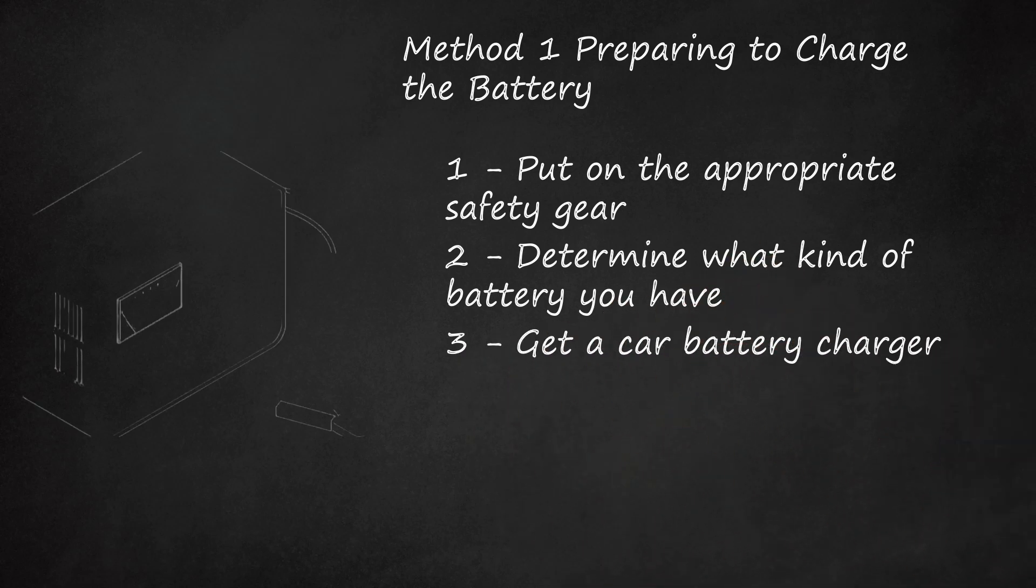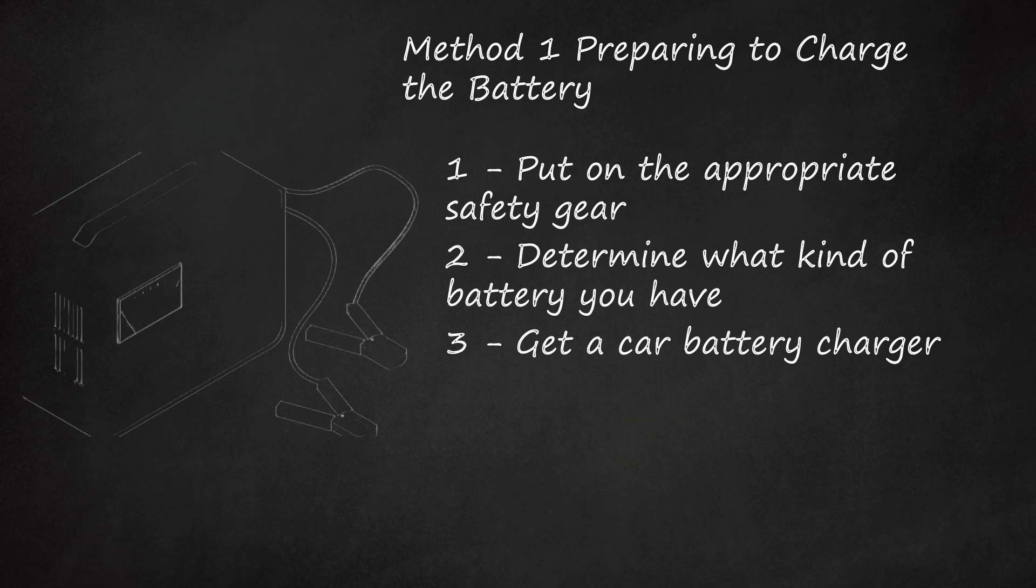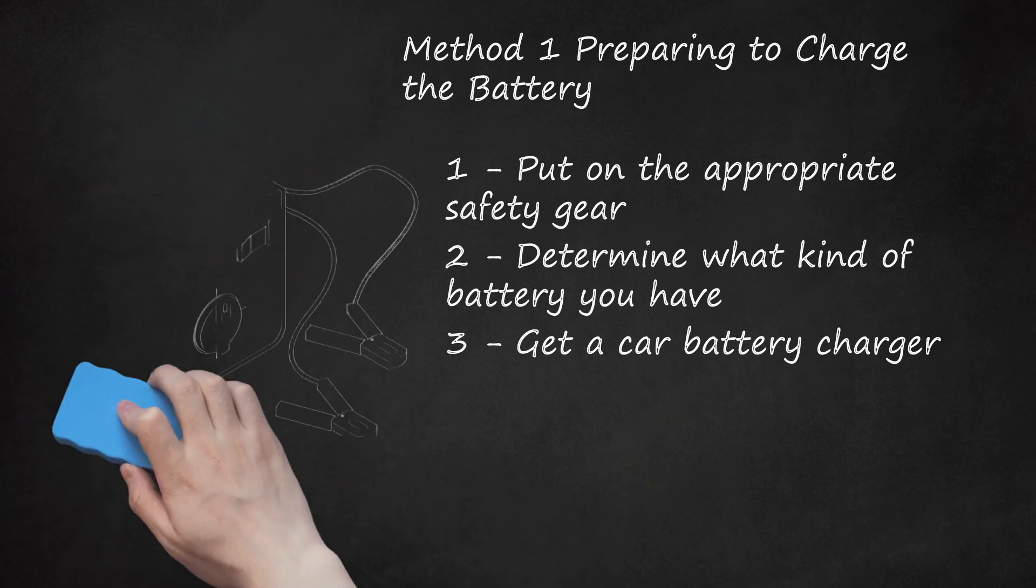Get a car battery charger. Pick a charger that is appropriate for your battery and purposes. Most chargers will work for all types of batteries except gel cell batteries. There are fast chargers that can charge your battery quickly or even provide you with a jump start, as well as trickle chargers that provide a slow but longer-lasting charge. Many newer chargers come with a microprocessor to monitor how much the battery has charged. These digital chargers will then stop the process automatically when the battery is fully charged. Older, simpler chargers must be stopped manually to prevent dangerous overcharging and should not be left alone for extended periods of time while connected. Read the charger's instruction manual to make sure you are using your particular unit correctly. Even new digital chargers should be monitored closely while charging to ensure it functions properly and stops before overcharging the battery.